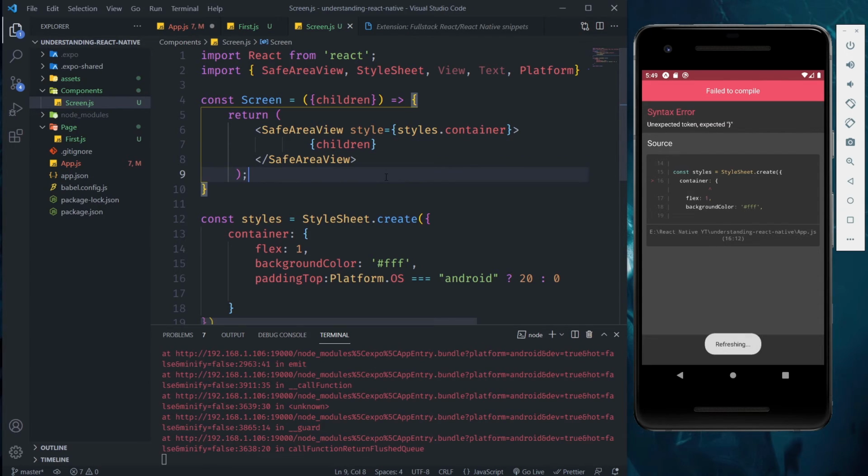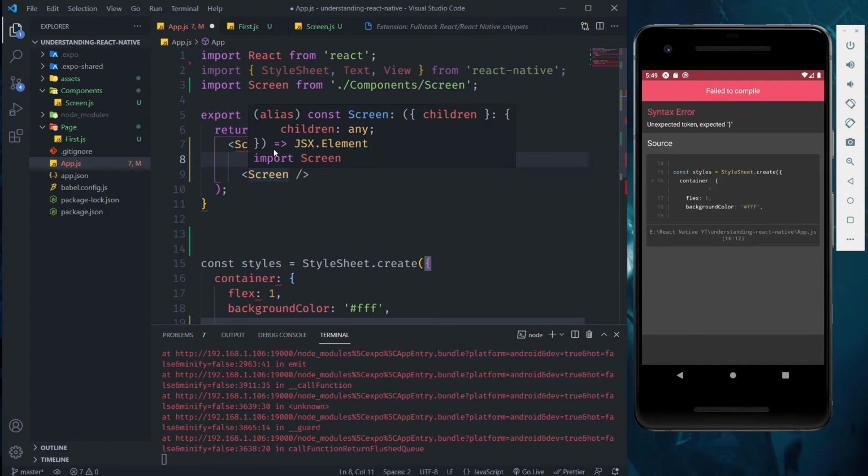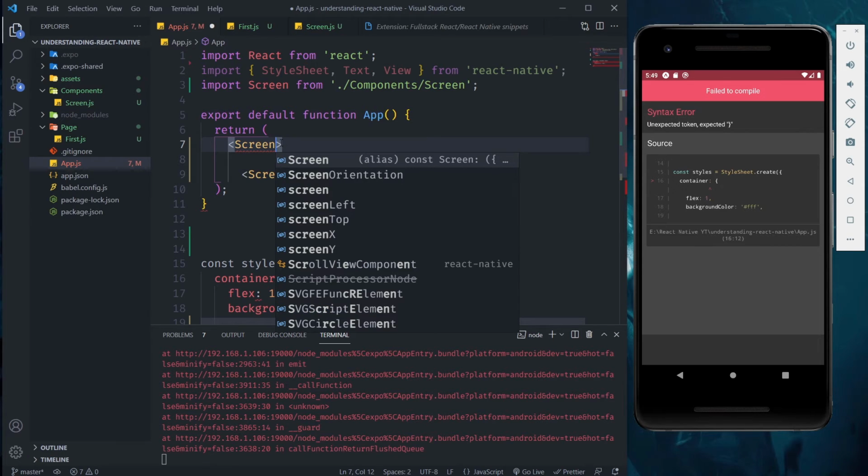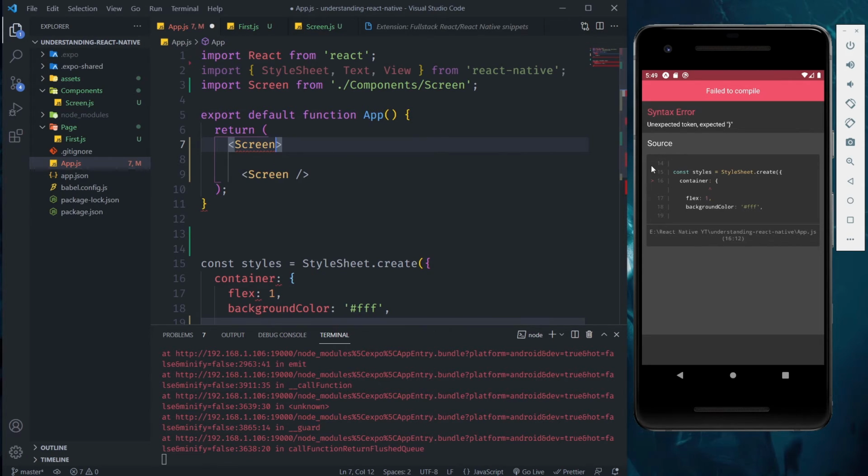Save it. Go back here. Yeah, there is a screen, I think. Unexpected token, I think it's okay, got it. It's like this, right? I hope now it's correct.